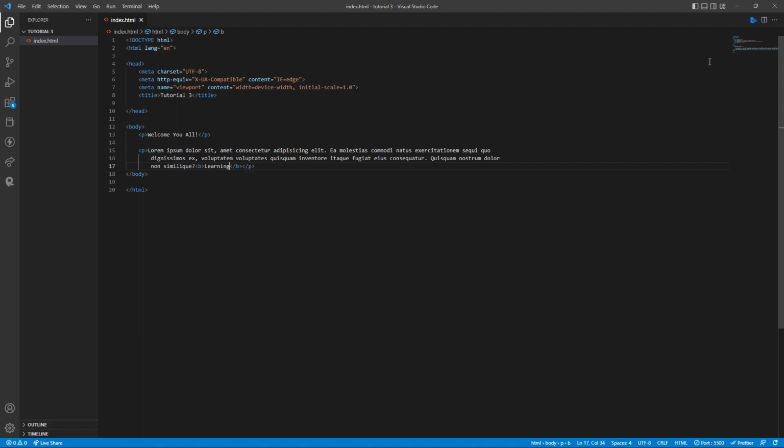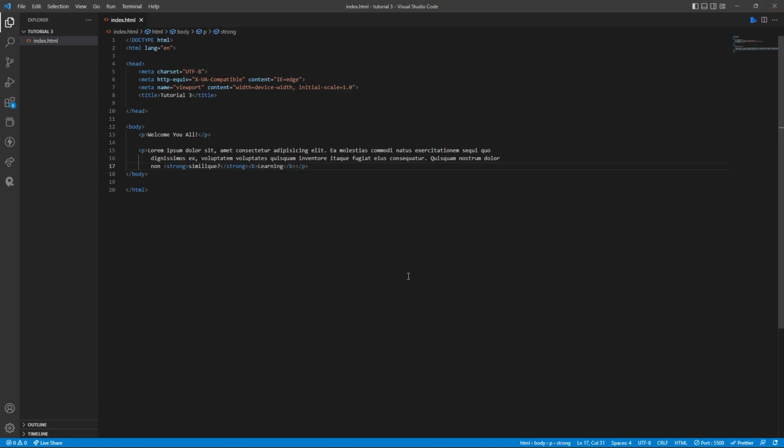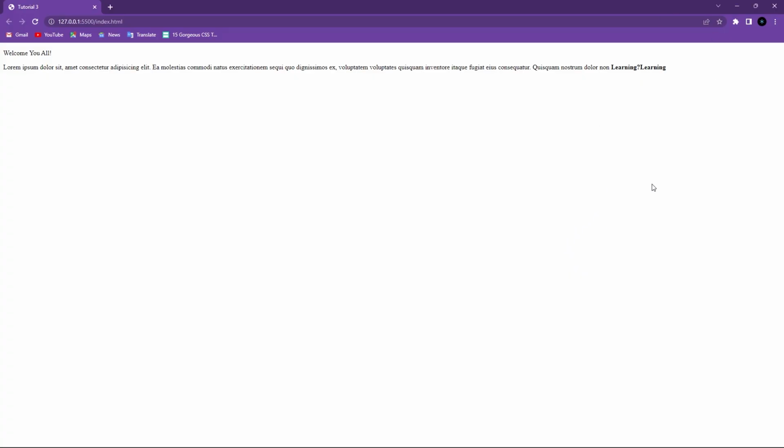So that's the purpose of this bold tag. Next, coming to the strong tag. The strong tag is similar to the bold tag. We have to type the full word strong here, that's the syntax. And I just saved it. You can't even see a change over here because this strong tag is similar to the bold tag. If you want, let me show you it's the same. Let's save it. See, both the things are the same.